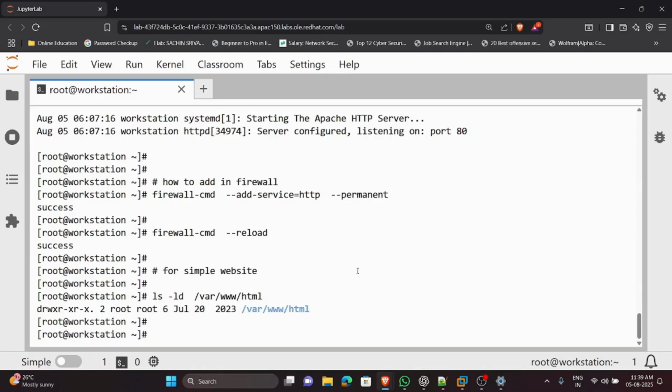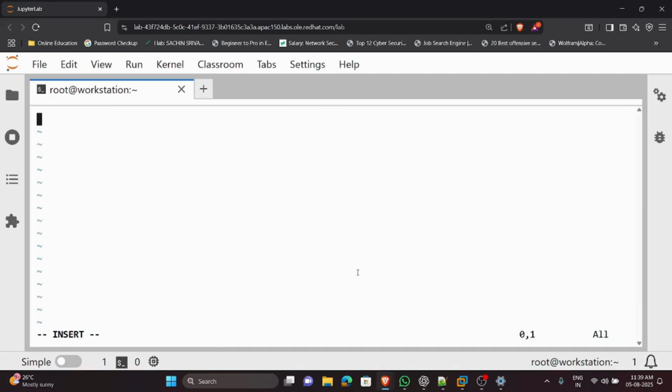So what you can do there is create a file. What will be the file there? vim /var/www/html/index.html. Inside the file, you can create some content: html, then head, title, then My first RHEL website.